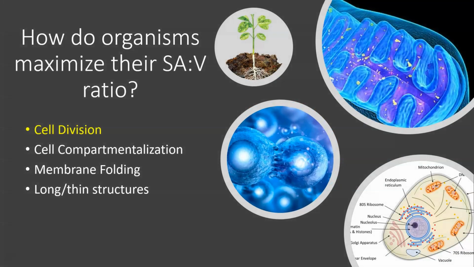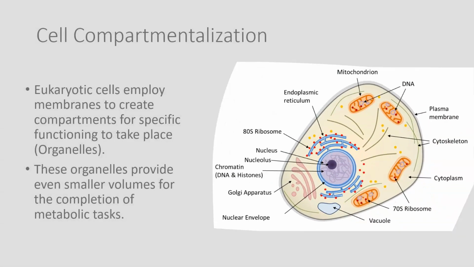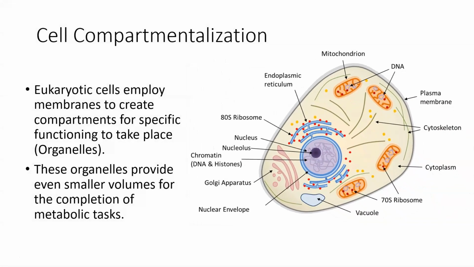Cell compartmentalization. So that was cell division. Cell compartmentalization is all about making special compartments that allow the cell to be more efficient. So instead of filling up all of the cytoplasm with all the chemicals and molecules that the cell needs to live, it makes all of these special compartments with their own membranes. We call them organelles, that all have their own specific job, their own specific function.